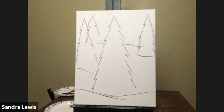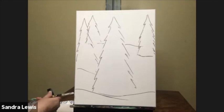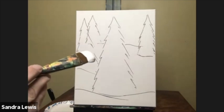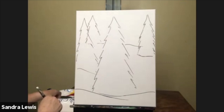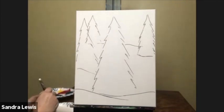And what I'm going to do is take my big brush out. So just take your big brush. And I'm using just a plate here to mix my paint. And I'm going to pick up two nice big scoops of white paint. And when I say big scoops, pretty big scoops here. I'm going to put it right on my plate here.